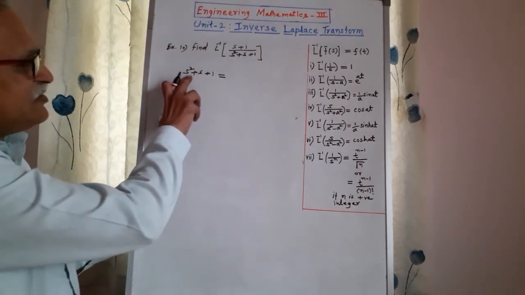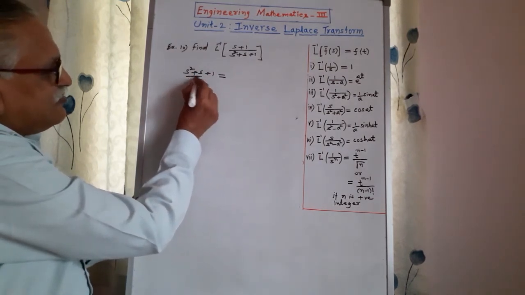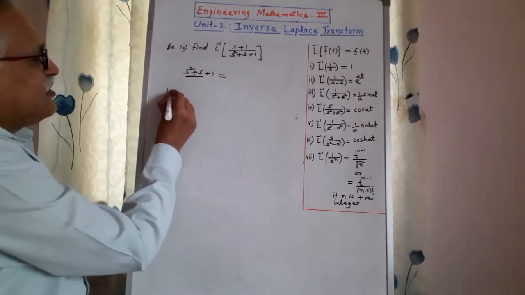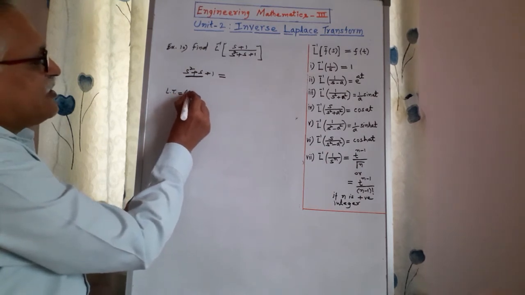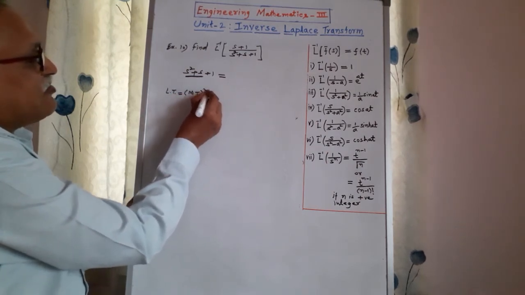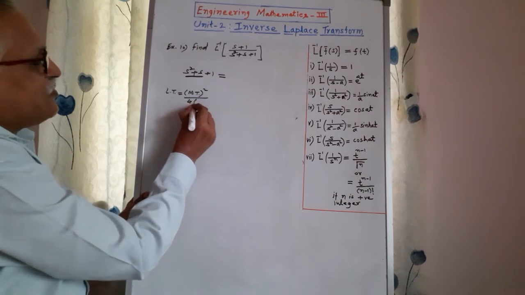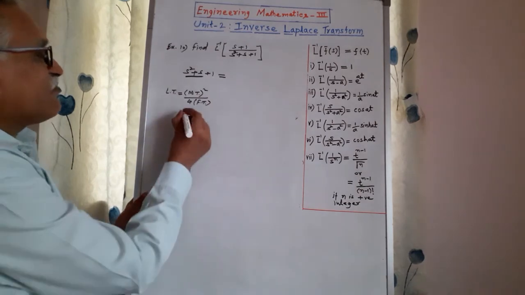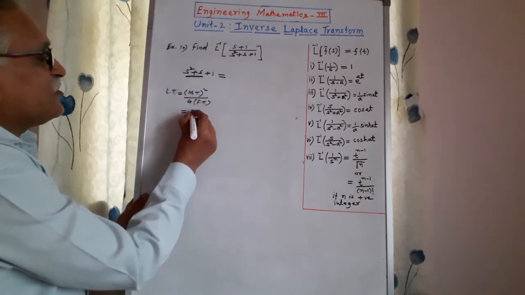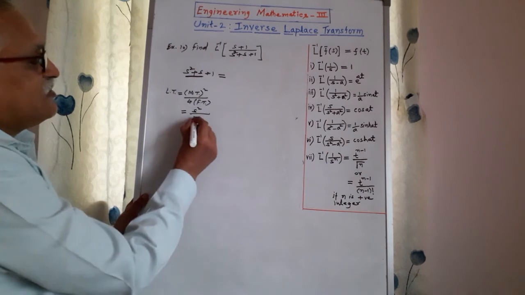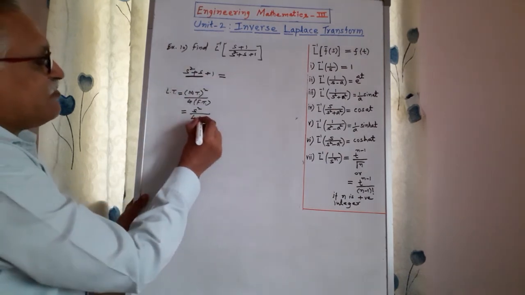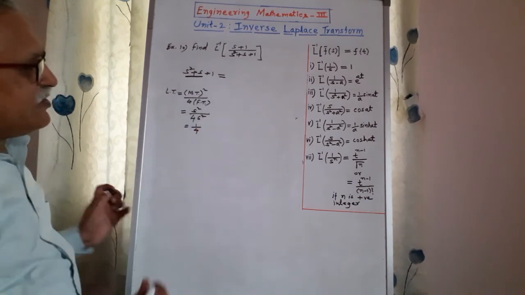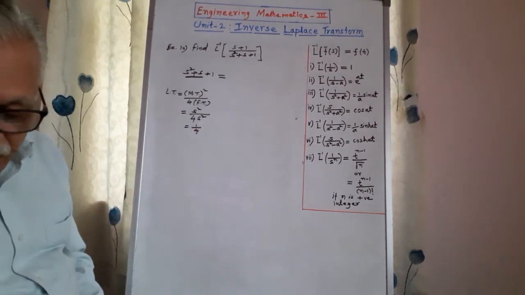we try to find the last term by considering the first two terms, and the formula to find the last term is middle term square divided by 4 into first term, to make the perfect square. And here the middle term is s, therefore its square divided by 4, the first term is s square, the s square gets cancelled, we get 1 by 4. Therefore add 1 by 4 and subtract 1 by 4.